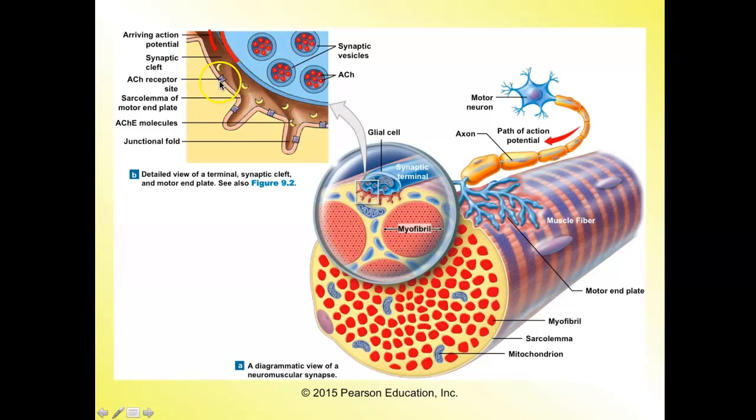We'll look at that. So notice on the other side, on the muscle sarcolemma side, right? This is the sarcolemma because this is the muscle cell. We have an ACH receptor, so we have an acetylcholine receptor. So the acetylcholine gets put into the cleft, it binds to the receptor, and then that binding will cause an action potential to be created on the muscle itself. So the muscle's membrane acts just like the neuron's membrane in how it creates an action potential.